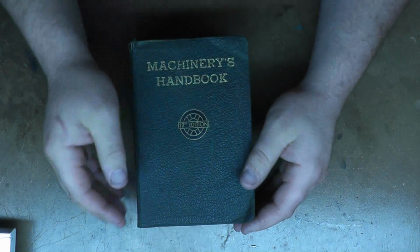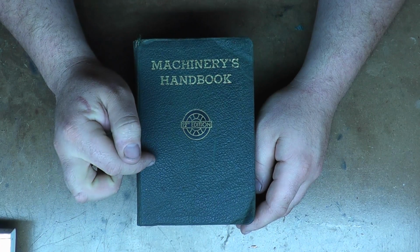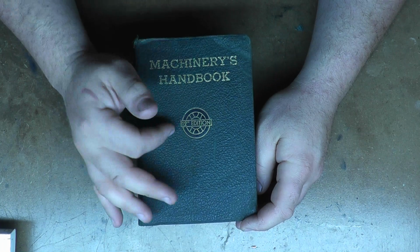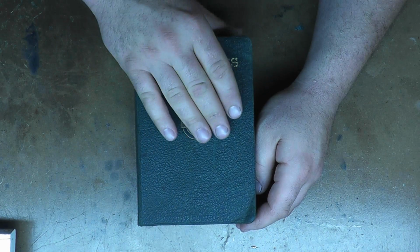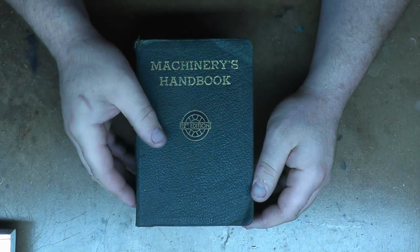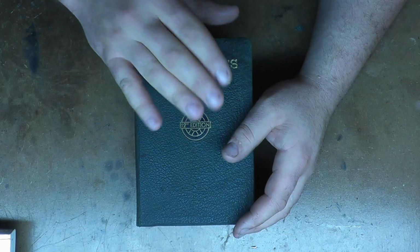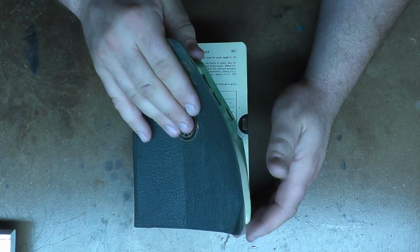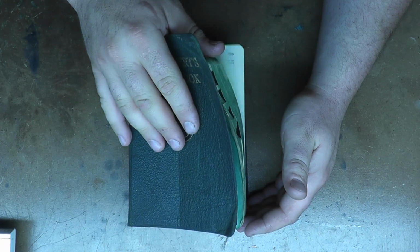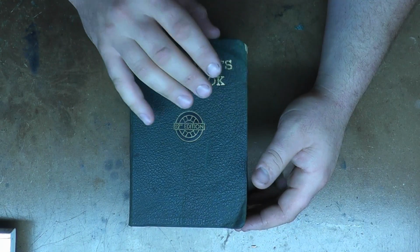Now, and I'm probably going to get flak for this, whatever you do, this should not be the first book you buy. Yes, this is the Bible for machinery, but if you're just starting out, this is going to confuse the crap out of you. Only buy this once you get the basics down. If you try to look through this to learn how to thread, you're not going to find it in here. Basically, this book is a reference book.